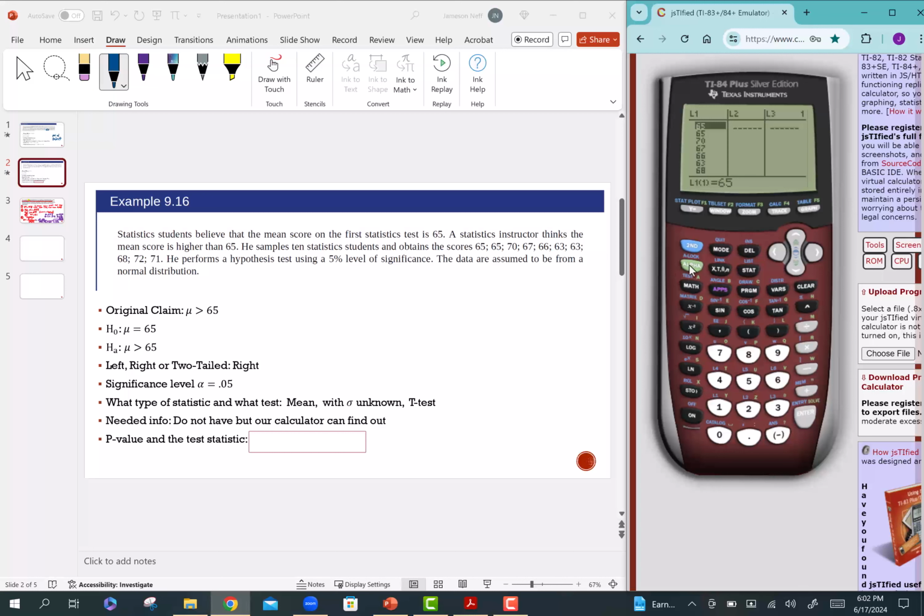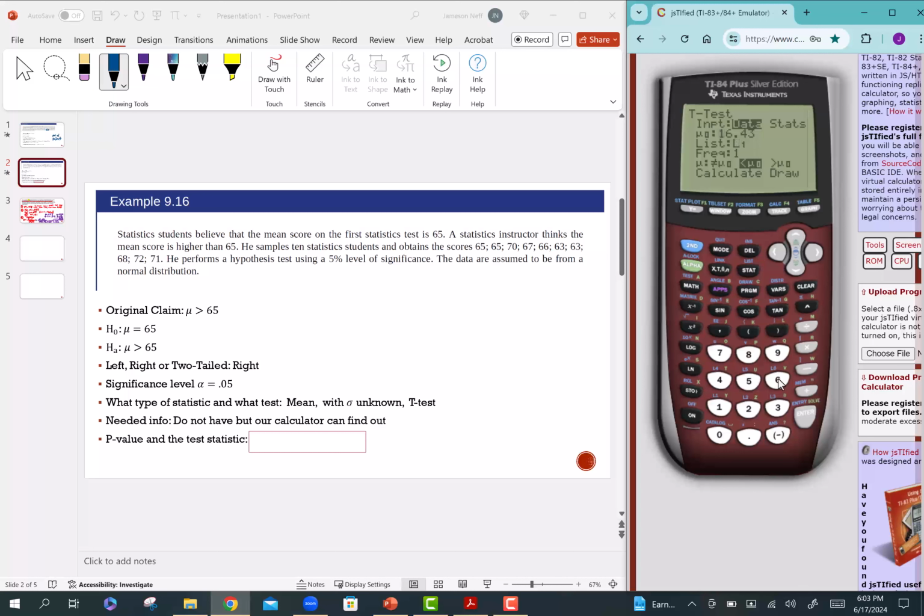Okay, so then again, you do stat, tests. In this case, which is the most common case, you don't know the standard deviation of the population. You know it of the sample, because you have all the data for the sample. So then you want to do a t-test. And again, this time you just click data. And right here where it says list, you just want to say what list it is. Usually that would be L1. Just don't mess with the frequency. Keep that at 1. I don't even want to really think about what's going on there.